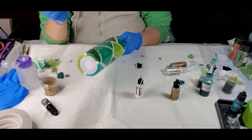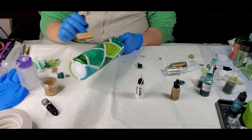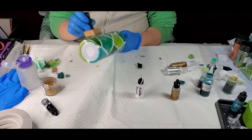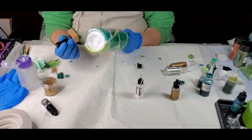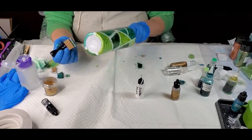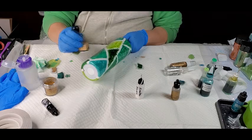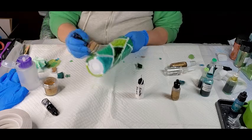So before I do epoxy on this and stuff, I will spray it down with an archival matte spray. You have to use a matte spray on alcohol inks. This one looks kind of dull, don't it? Because as you can see, if you add alcohol, it reactivates it.